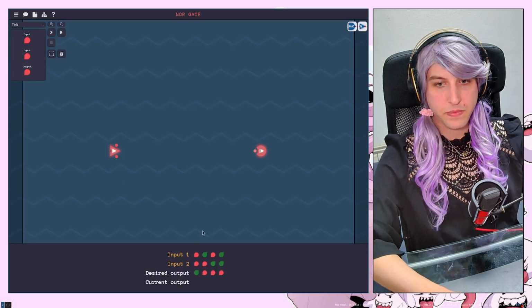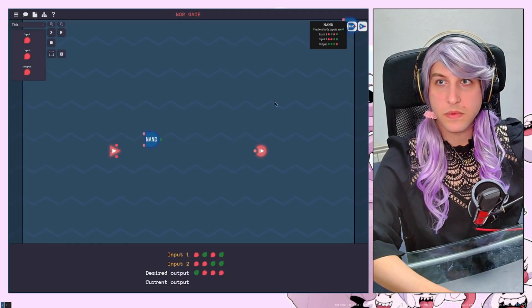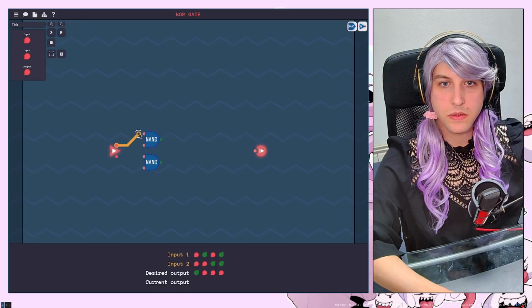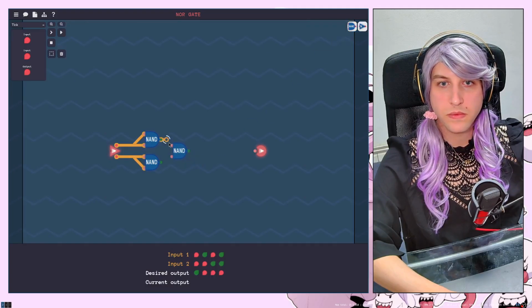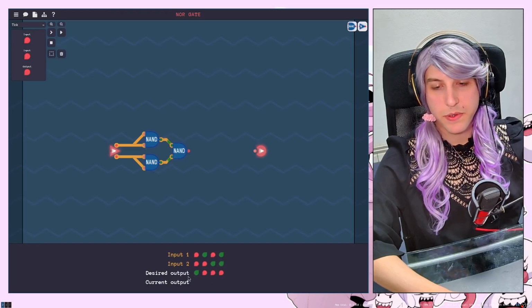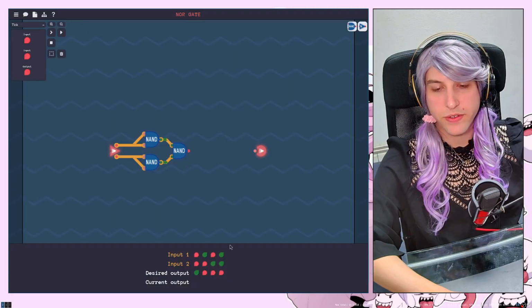See, first of all, what we see in this case is that we have an output that looks a lot like the NAND gate, but it's basically inverted.